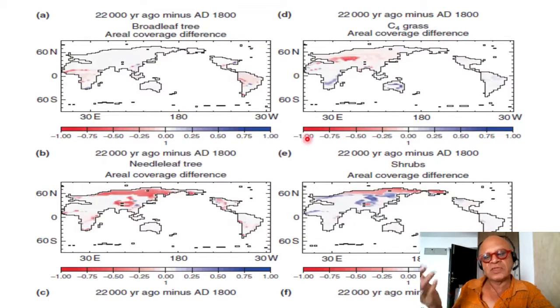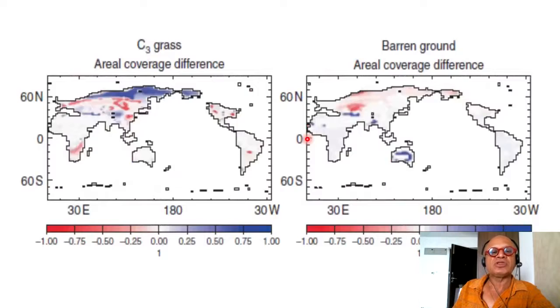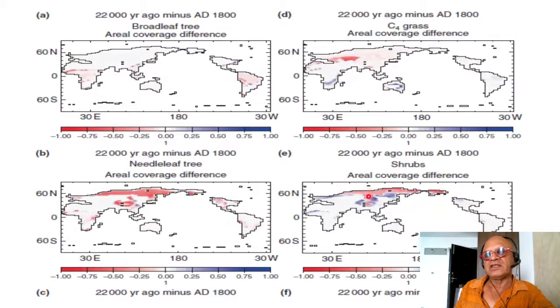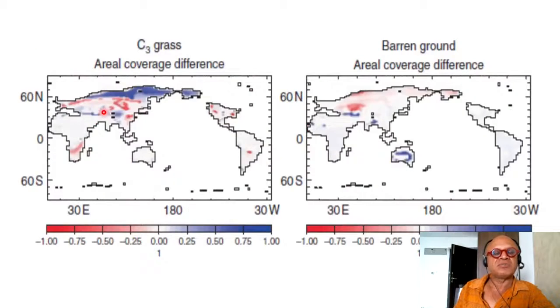So again, take them for what they are in terms of how to relate these to what we have been talking about in terms of changes in hominin colonies, migrations, and timings of older colonies in East Asia compared to Europe of the modern human being. C3 grass aerial coverage increased a lot here, basically to replace the reduced C3 and shrub coverage, and you can see there is some competition there, and there are reductions of C3 over here and increase over here.